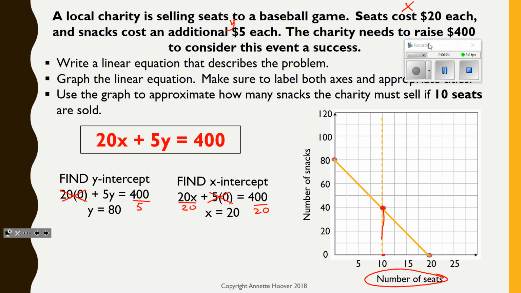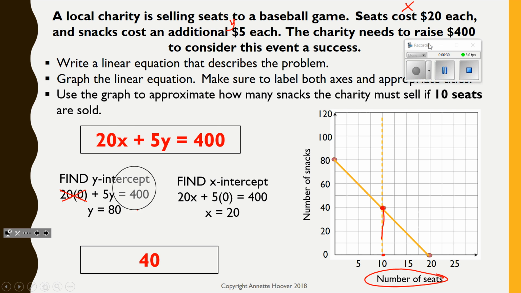Now what would happen if, when reading these scenarios, you reversed them and put the wrong one on the x-axis and the wrong one on the y-axis? Well, the graph is going to look different, of course, but you're still going to get the same answer. These are scenarios where both variables are really not independent or dependent on each other. In today's paper, you will find that yours are already labeled for you, so look at the labels so that you'll know what is x and what is y. Good luck.